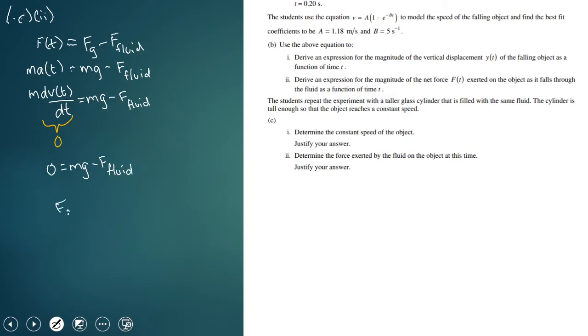And so my force of the fluid is equal to mg. I'm going to use 0.012, and then I'm going to use gravity as being 10. It makes it easier, and so I get 0.12 newtons. Alright, so the justification in here, you would get points for recognizing that the change is 0, and so because there's no net force, there has to be a constant velocity. If you even recognize that principle, then you would get full marks for this if you didn't write out this algebraically. So you just have to recognize that the force of fluid is equal to the weight of the object, and then calculate what the weight of the object is.